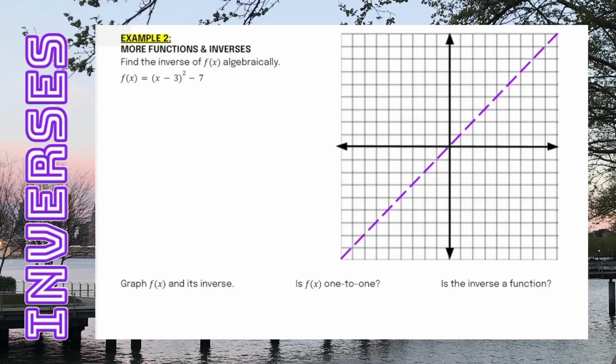So let's get started. Find the inverse of f of x algebraically. The first thing I'm going to do is rewrite the f of x as y, because some people find that a little more comfortable to get started. Now, in order to find the inverse, we are swapping entirely the domain and range. Like the entire positive x and y axes trade places. The whole graph sort of twists and ends up reflecting over the identity function y equals x in the process.